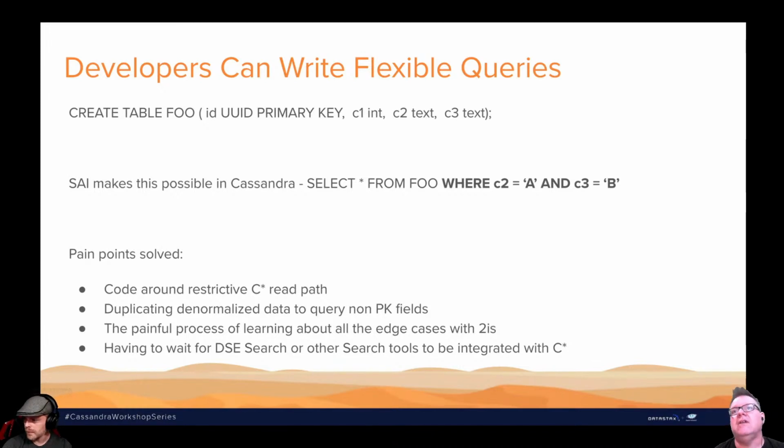Very simple feature. Just use it. Here's how to do it, and it will perform the way you expect it. And here's what you should expect. Not, well, if you do this, then maybe it'll blow up your cluster. What kind of time bomb is that? And it's a mature part of the database.